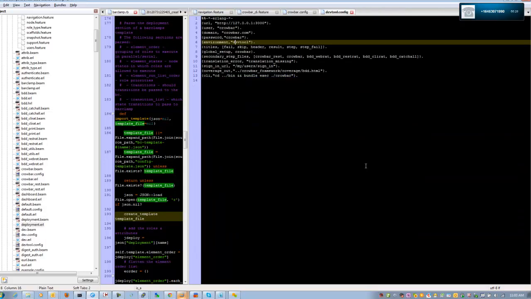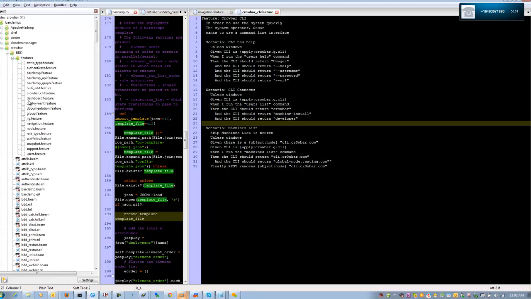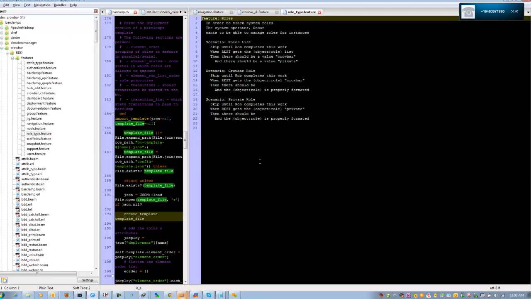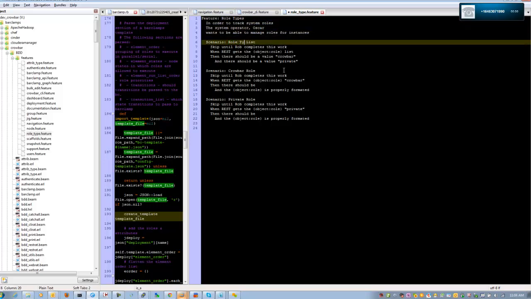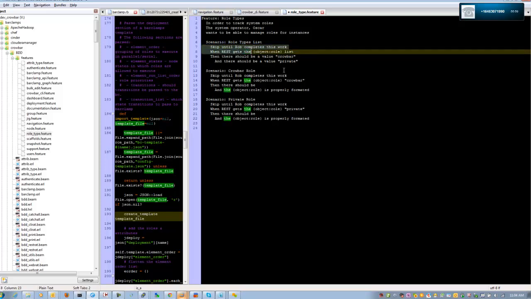I have some features that I did not complete the tests for. Let me find one. So, like role type. Over here, I have a whole bunch of skips, right? So I've made the choice to skip this until I can get it working. This is actually role type. So this is part of the big rename. I did not add new tests for everything. So I want to check my role types list. So I'm going to take off my skip.